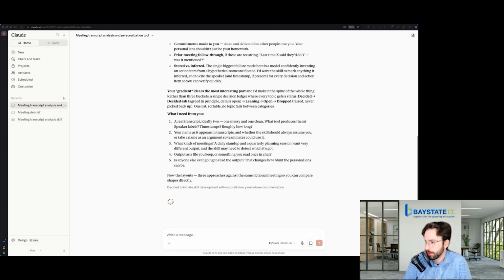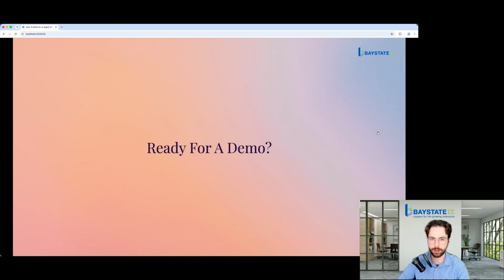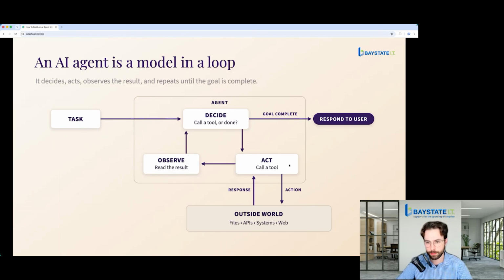Is a skill similar to a function in traditional programming terms? Similar to a function, sure. So loading in a skill is kind of like a function call. If I were to go back here for a moment, this act part where you call a tool, that is calling functions. And in fact, the harness, we're not going to talk too much about harnesses, because if we do, I'll never stop talking, because I love them. They're very cool. But when you load a skill, that's calling a function to load some text. So a skill is just text, but it's loaded through a function call.